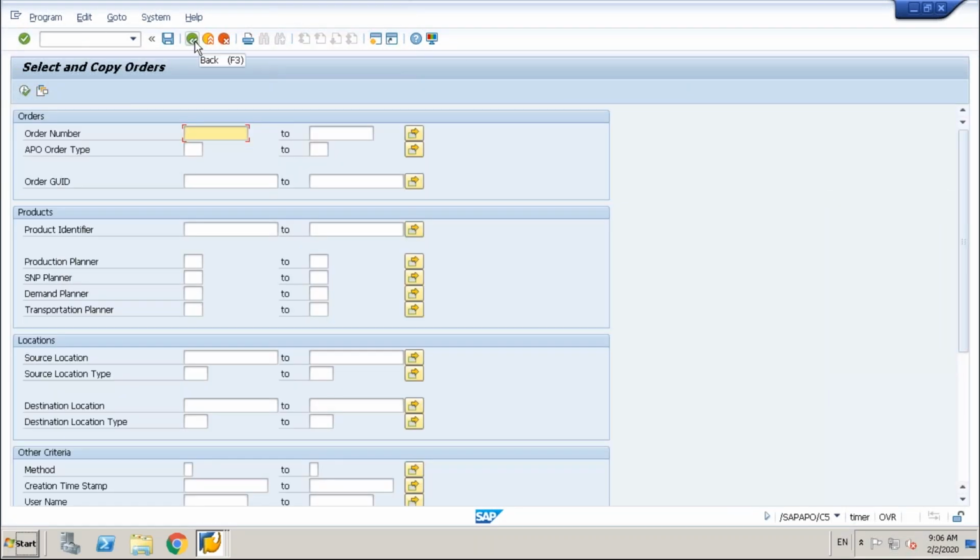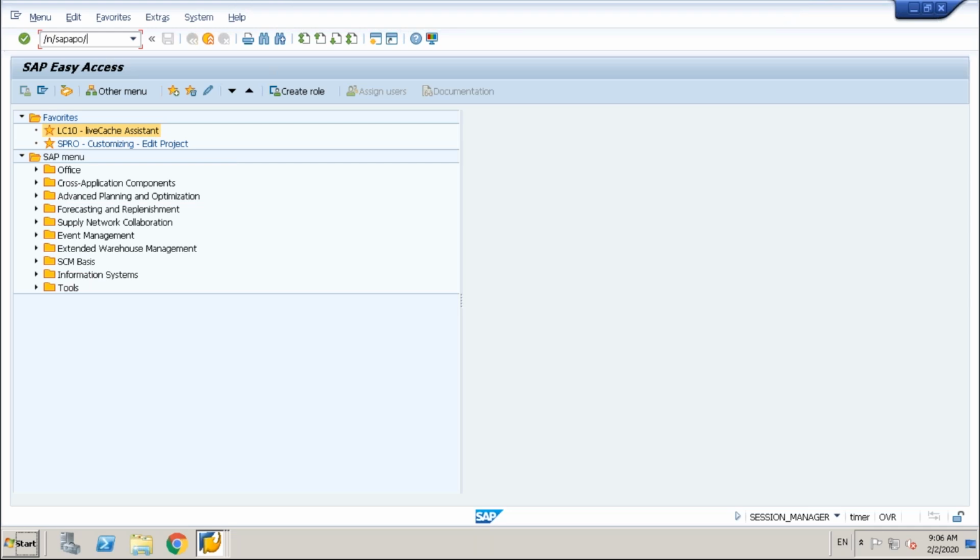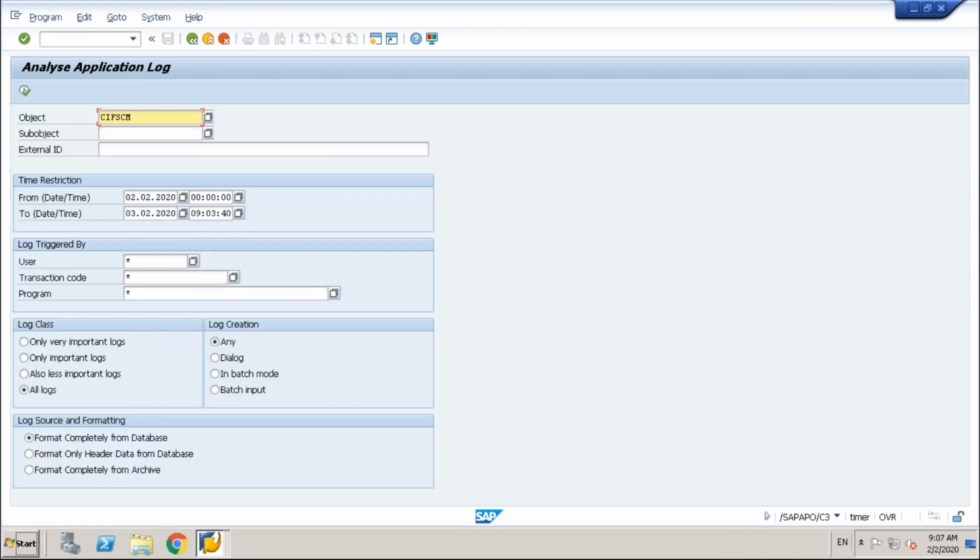No, C5 is for a different reason. Where is that? C3, I think. Oh, yeah, right, we tried 4 and 5. So C3 and SLG1 both are the same. There is no difference between these two. The only thing in C3 is the object SIF SCM is directly selected.